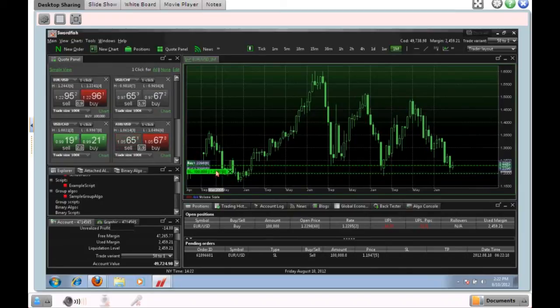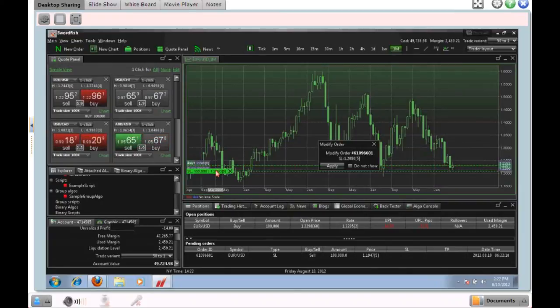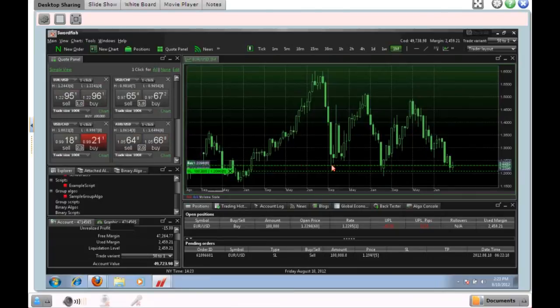But what you can actually see here is that it generated a line on the chart. So if we click and hold that line, let's say if we want to move it up, you can click and hold and drag it up and then drop it, and that'll let you modify your stop loss. All you have to do is click the apply button and you have a new stop loss.